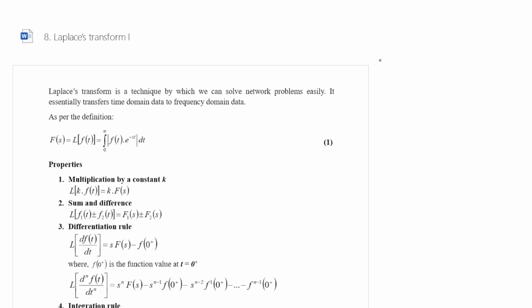It is extremely useful technique to solve this kind of problem. So in this module we shall focus on the introduction of Laplace transform, and later on in the next module we shall see the application of Laplace transform in solving transient response of different electrical network. So let us go straight to the topic, which is called Laplace transform.